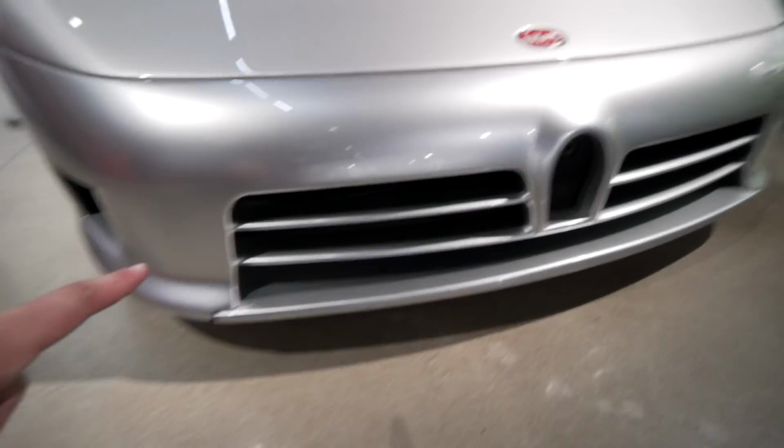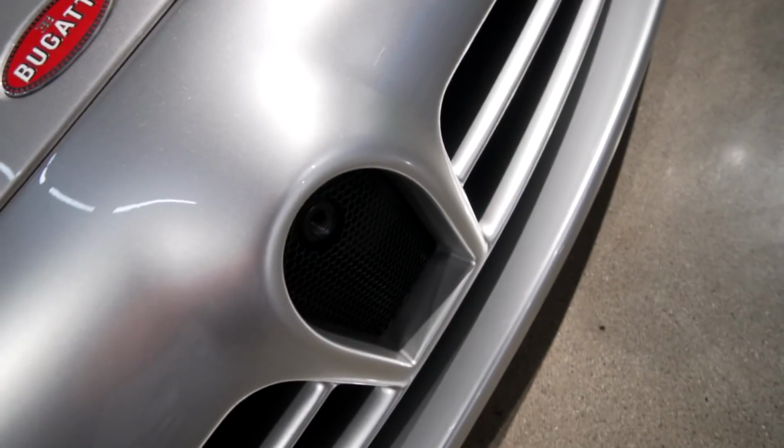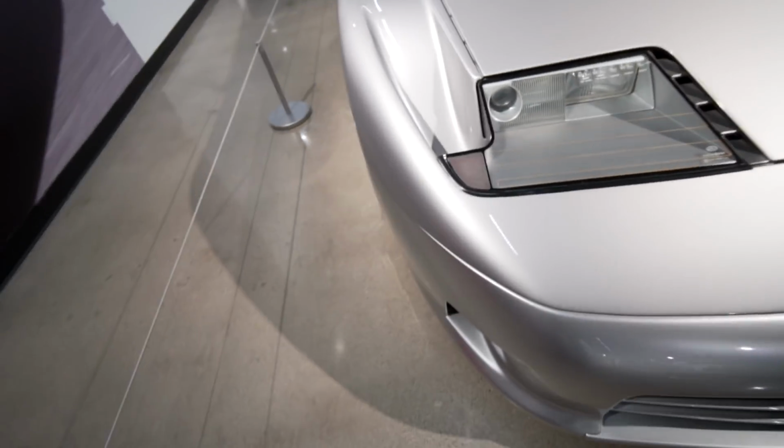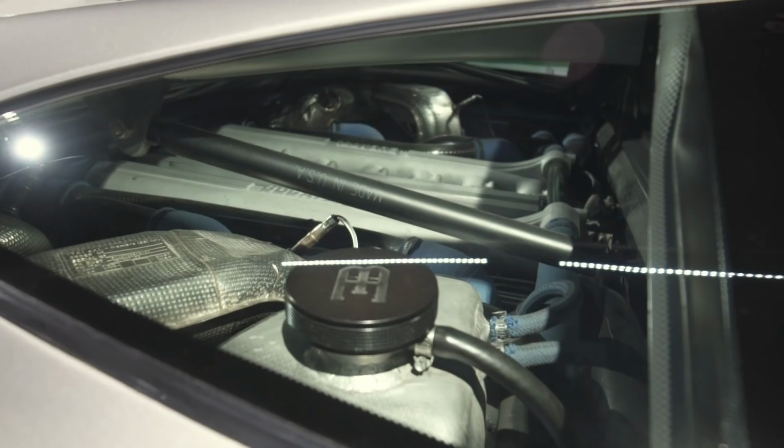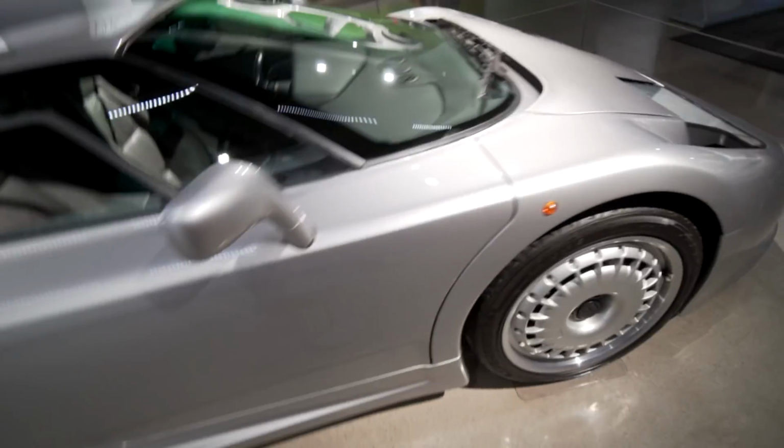You've got these vents. You've got this vent. You've got the tow hook vent, which I really think is more of a design thing. You've got this one, which is a relief for the other ones. And then you've got these side ones, and you've got these NACA ducts. You've got these other vents here that help the engine compartment breathe. It's just vents on vents on vents on vents.